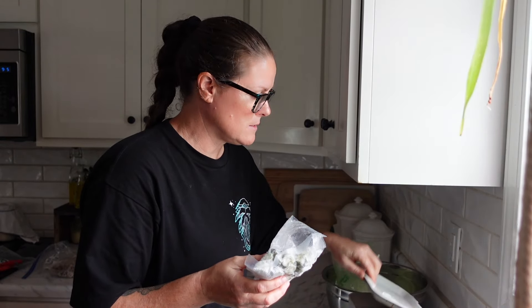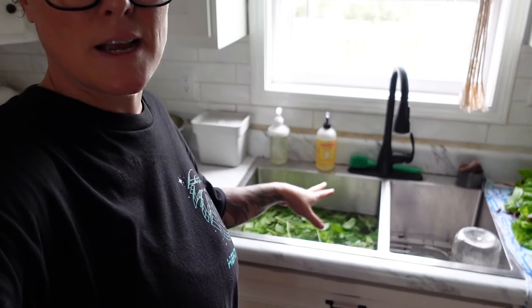I found some okra in the freezer from last year, so I'm just going to give it to the chickens because we have a whole bunch of new okra starting to grow. That's the beautiful thing about having chickens — you don't really ever have food waste because I just turned this into eggs. Before I get started on the jam project, I need to get this area cleaned up. I have a couple of dishes to get done because whenever I start a project, I cannot start with a dirty slate. I'm a bit OCD — I'll claim it. I like everything really clean because I have a small enough work surface that I need as much available as possible.